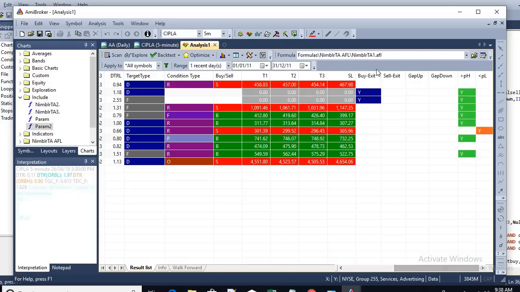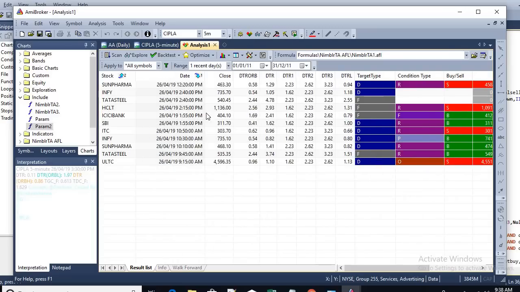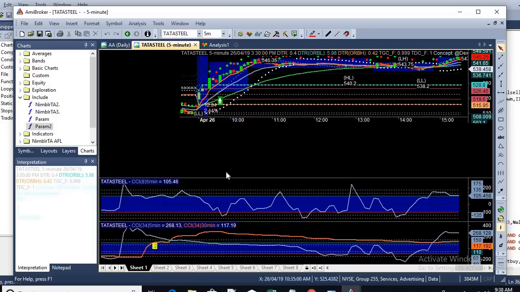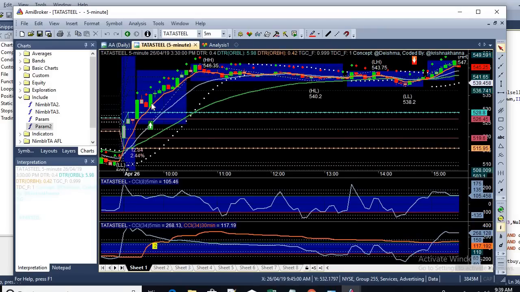Exits are also provided. For example, there's a buy exit which is provided. So at the time when the system thinks the exit should be there, it would provide that. So for example, 240 was the exit and 945 was the entry. So let's see how it goes. 945 was the entry. Entry was at this moment of time, which is 945, and at 240, at this moment of time, we had the exit signal available.